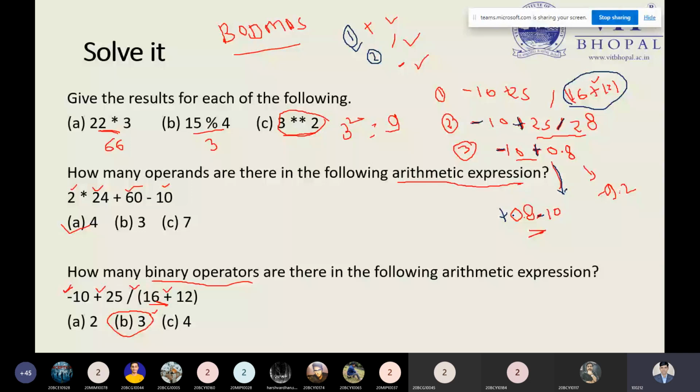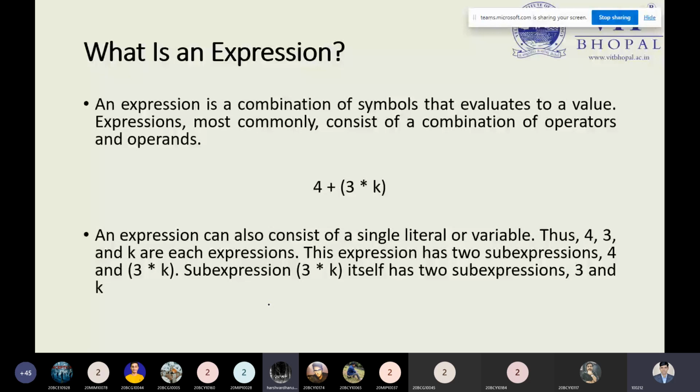If I need to show an operand will be negative, I need to use the negative symbol. But if I need to make an operand positive, it is assumable. So definitely I can rewrite my expression as 0.8 minus 10. So again I can say the third operator will be the minus. So the total number of operators will be 3. So this is the correct answer. With these three binary operators, I am solving this expression. Now is it clear to all? Yes, sir. Okay, now can I move ahead? Yes, sir.